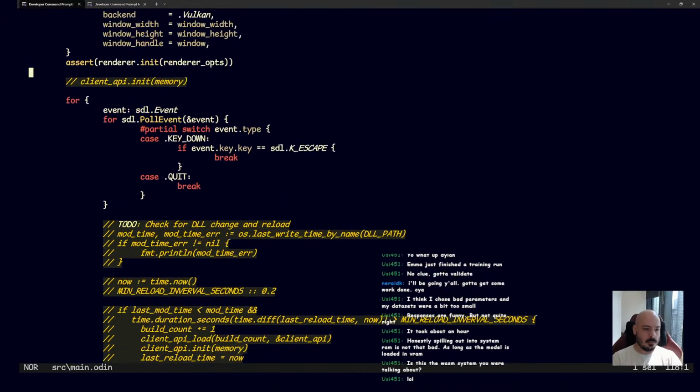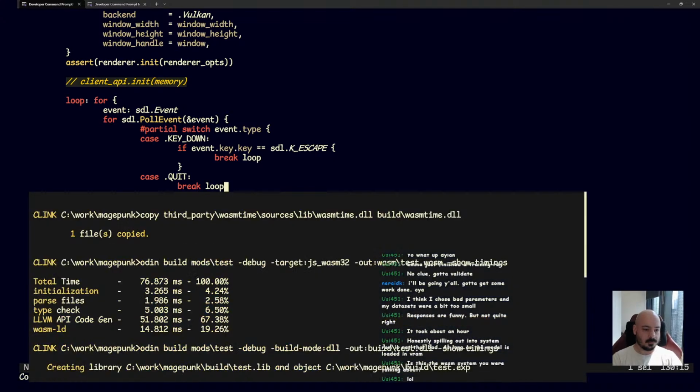What am I missing here? Oh, yeah, I'm breaking out of not the other loop, so I'm going to say it's a bit crude, but that should do.